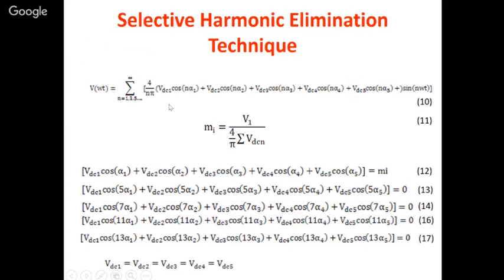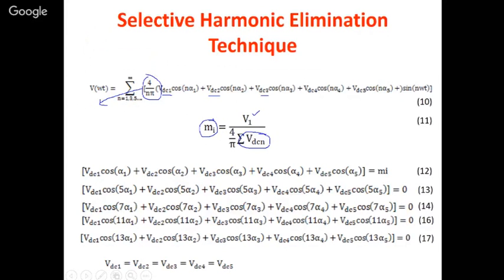And here we require something called the modulation index. How we did this: the 4 by n pi, we brought it to the left-hand side, to the denominator here. So the fundamental you just take. Here VDC1, VDC2 are the different DC voltages, and I am just taking the summation of all of those down here. So V1, the fundamental voltage, divided by this term is my modulation index. It is the definition: the modulation index is the fundamental divided by 4 by pi times the summation of all the DC voltages.